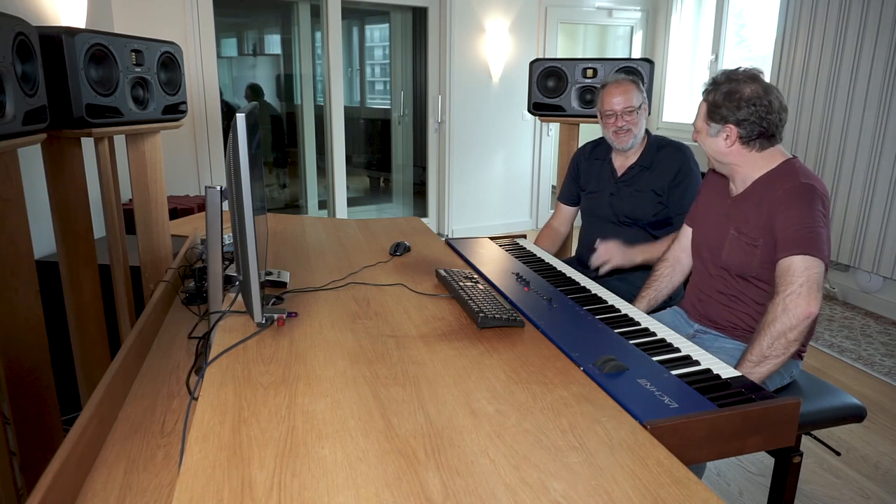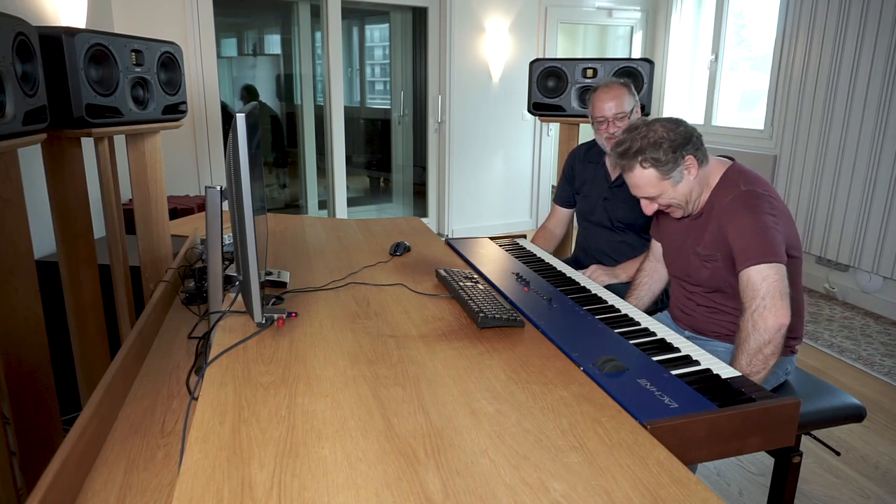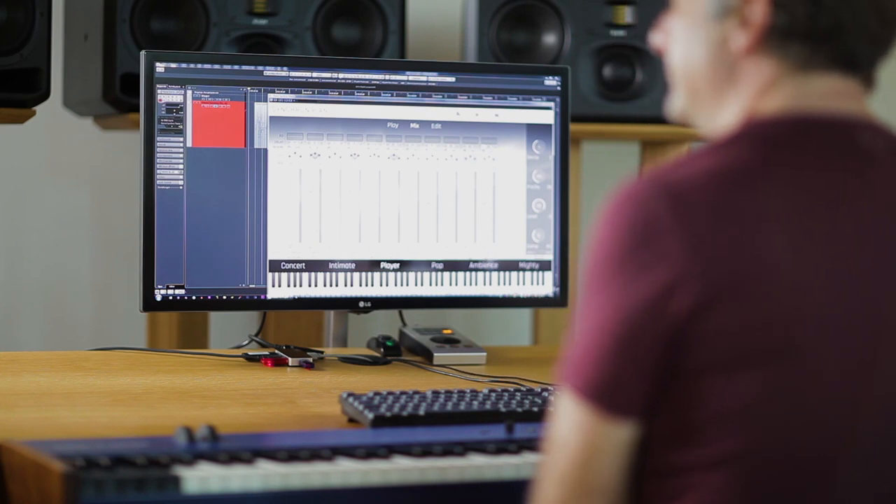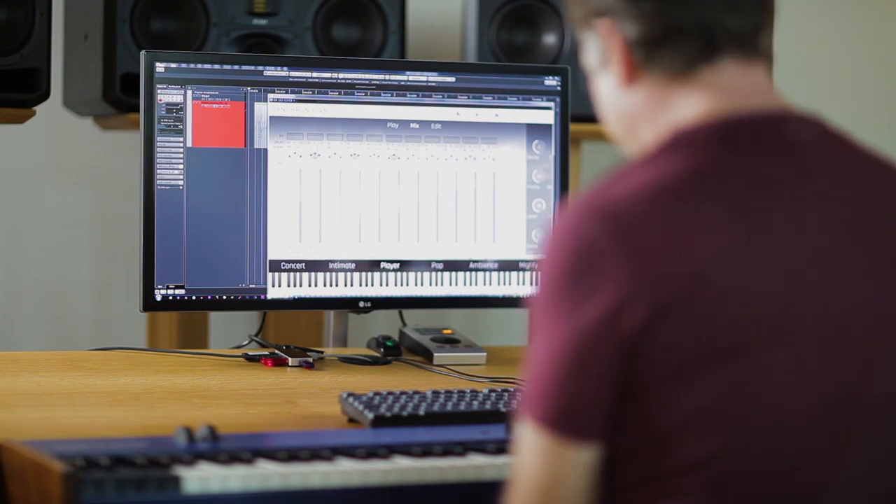Wow. This is a unique experience for you, because it's the first time you're here, playing 10 meters away from your piano. Now we try a very fast mic setup, which is usually just a little bit of the close mic. We reduce the room mics a little bit and give a mid-layer. I have no idea what I've mixed, but you can say if you like it or prefer it drier — you can adjust it.